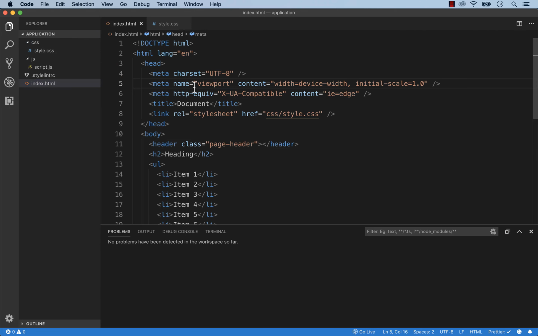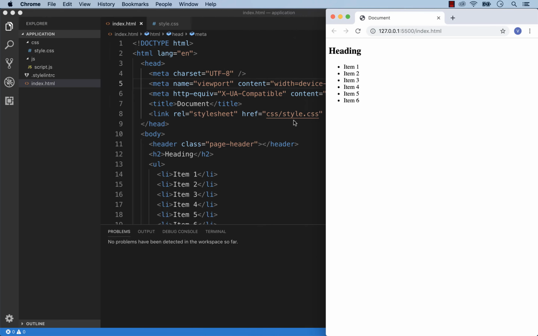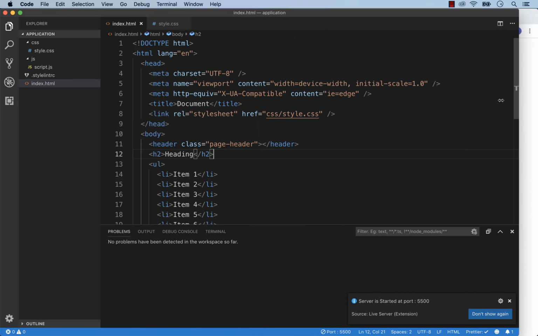And now, when we need to open a web page, we just click on this icon, Go Live. And voila! The web page is open. Let's make it smaller. And we make the Visual Studio Code window smaller as well.